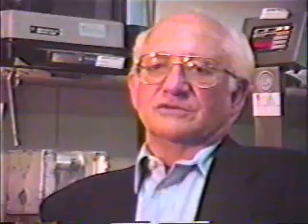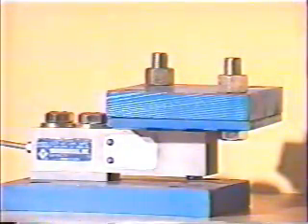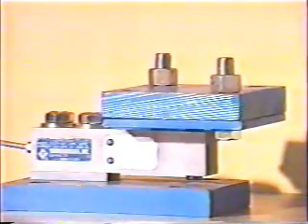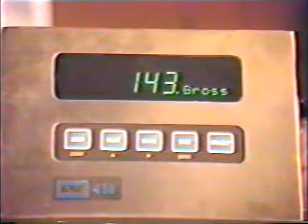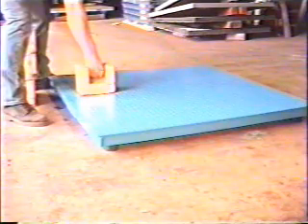And we came up with a scale. It was about three and three-quarters inches high with a steel deck framework underneath, and a load cell in each corner. The load cells were terminated with a junction box, and inside that junction box was a summing board. The summing board ensures that the same weight applied to each load cell in each corner reads exactly the same. If it doesn't, there are electronic adjustments in the summing box to adjust each corner to make them equal. Then when you hook up your digital weight indicator and calibrate it, you aren't concerned about the corners anymore because they're even.